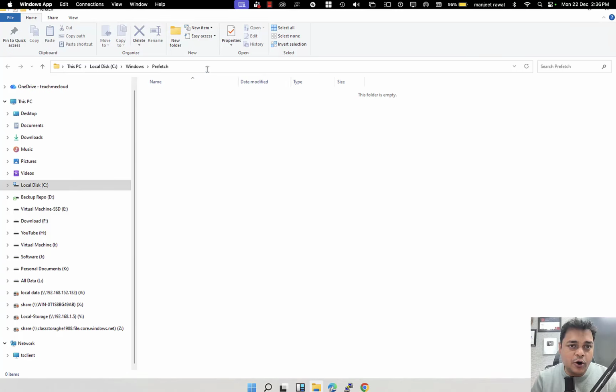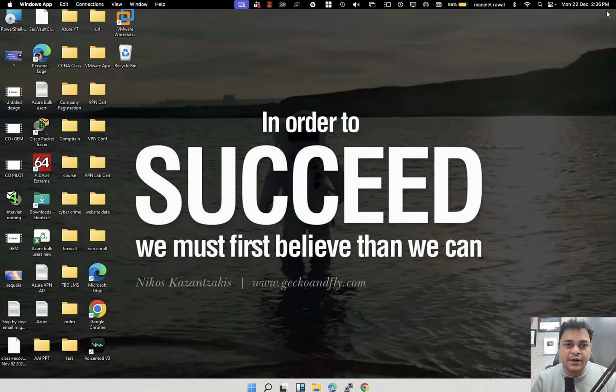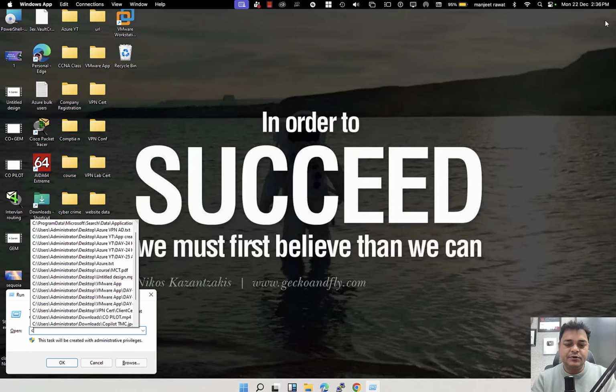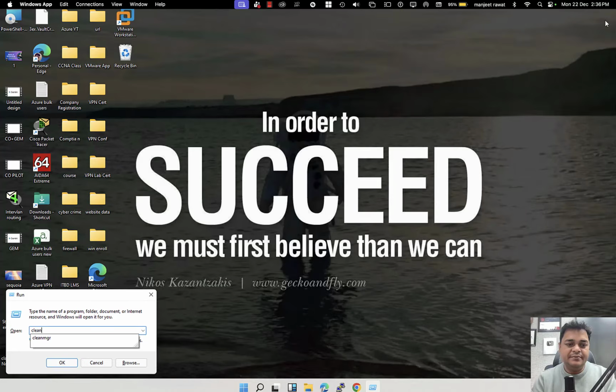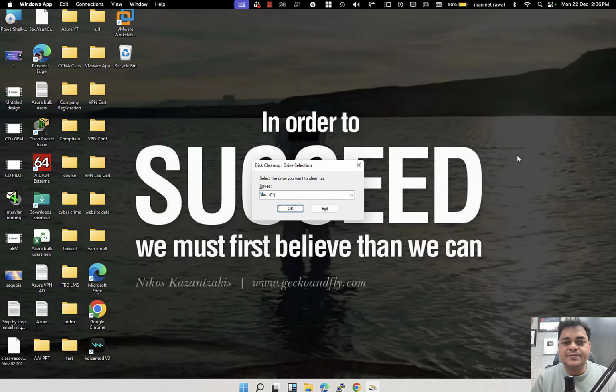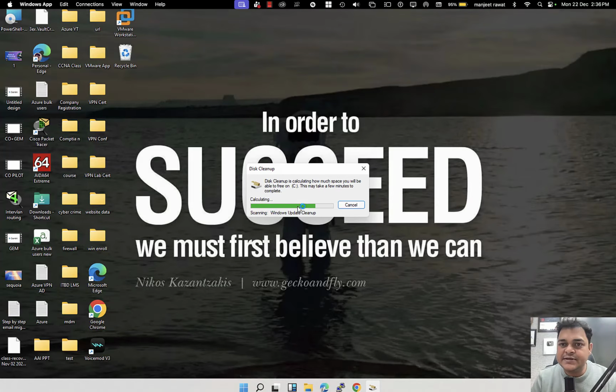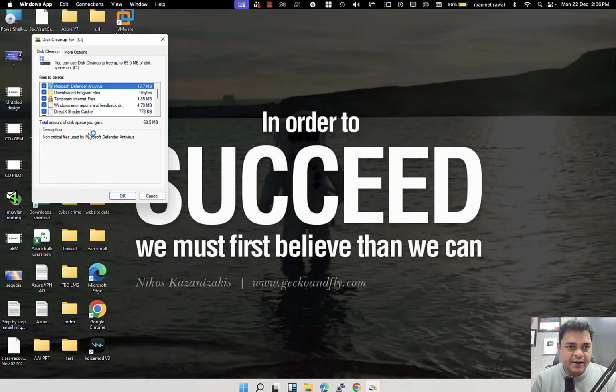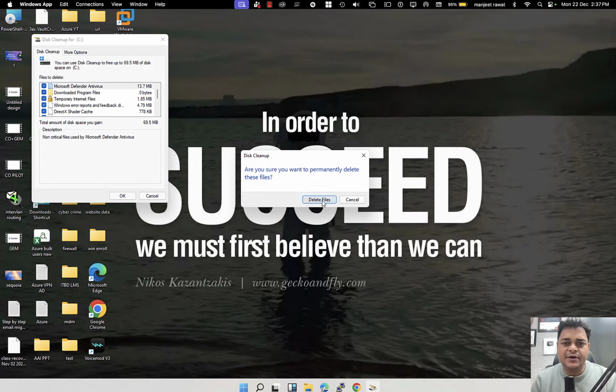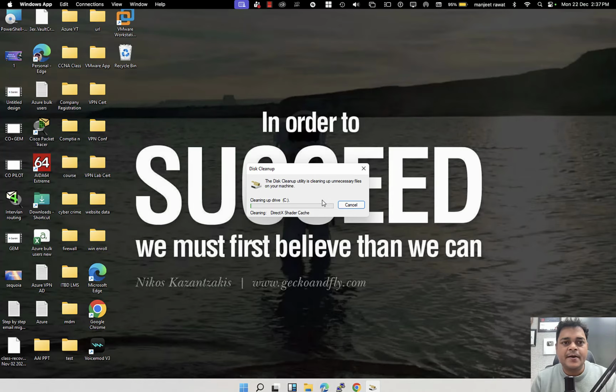So remove all the data from the prefetch folder, and then execute the command cleanmgr, right? These methods are helpful to increase the space in our operating system drive. Check mark all the folders which are available, 69 up to 70 MB of data. I'm going to delete it.